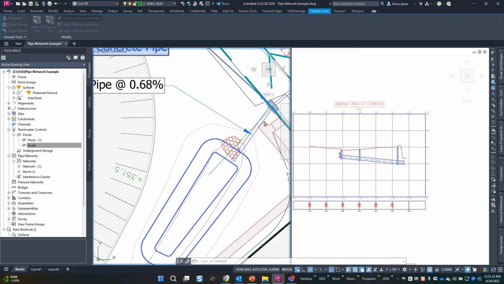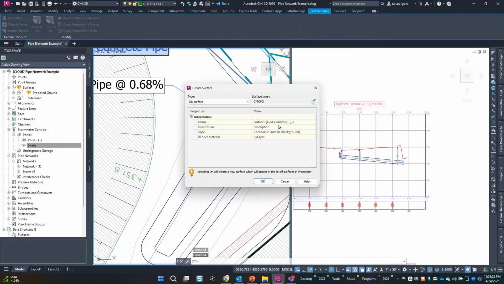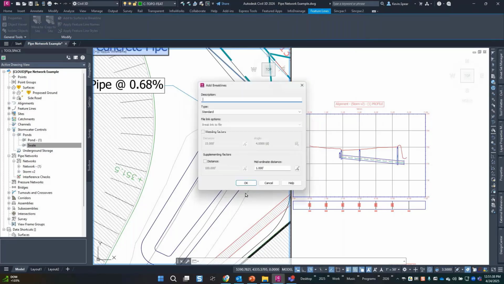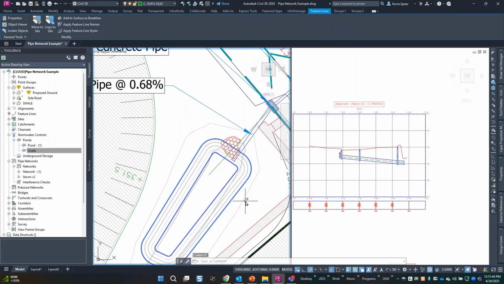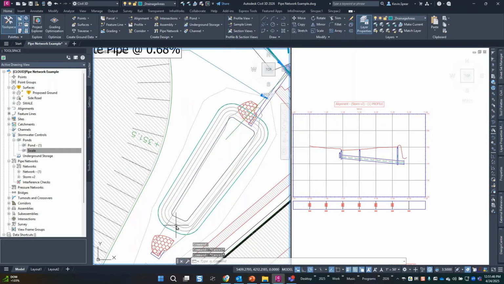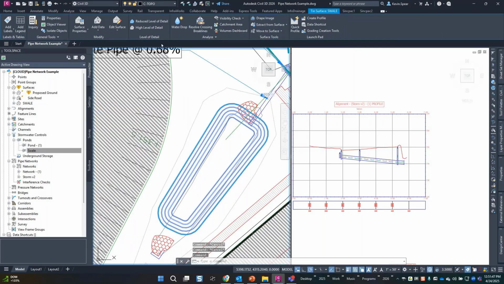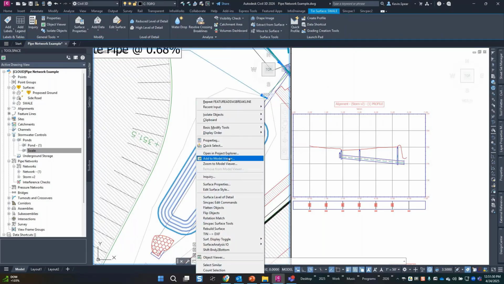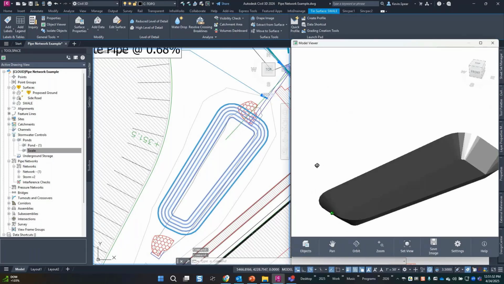And if I add them to a surface as a break line, I'll leave it the same name, swale. Man, if I could type. Not too concerned about the contours at the moment. Say okay. We'll nut this down a little bit. There we go. And then there's the surface, at least for the inside of my pond.